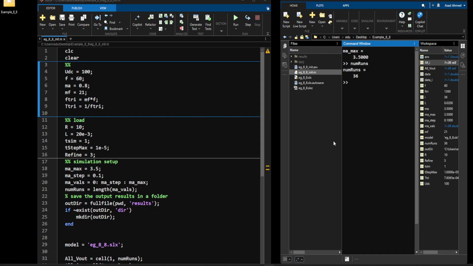Welcome to part 3 of the study case, where we are discussing the single-phase inverter, an example from a textbook. So in this tutorial, we are supposed to show you how to calculate the harmonic spectrum of the voltage and current of the inverter output, and then plot them relative to the varying modulation index.